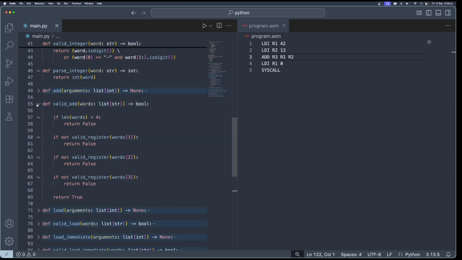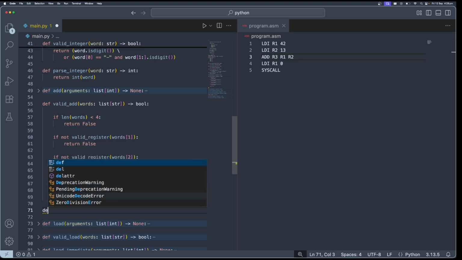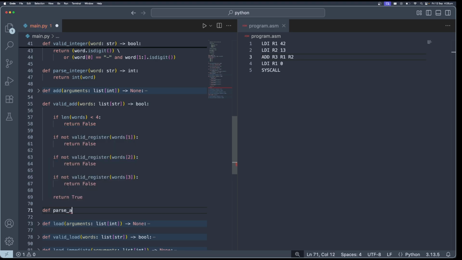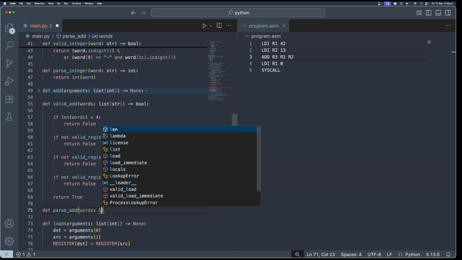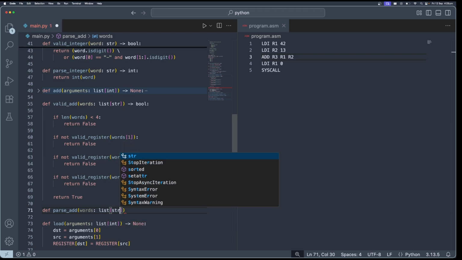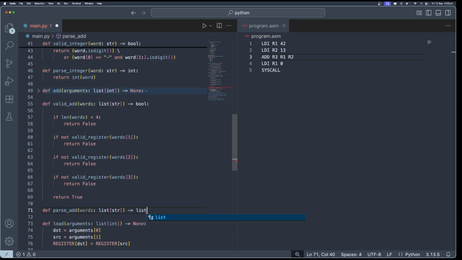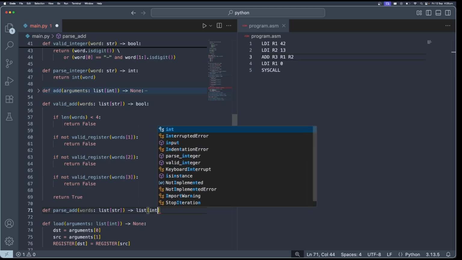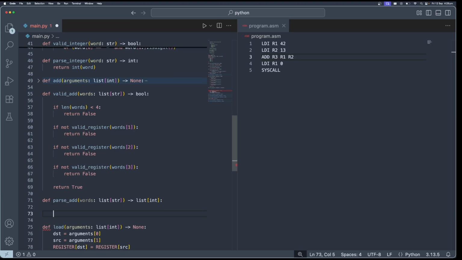Okay, right, so let's have a look at parsing an add instruction. Well, what we're going to do is we're going to take in that line again, which represents everything, and we're going to return a list of integers, which is just storing the data.